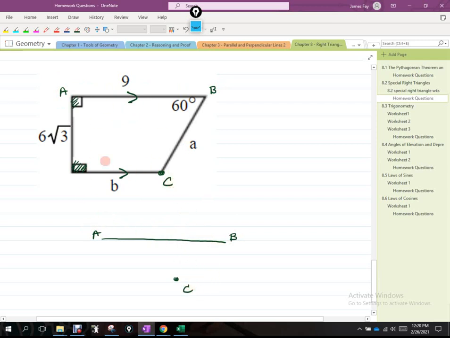So I'm just drawing this picture again without all the other parts to it. How many lines go from C perpendicular over here to AB? We know one. We had a postulate that said from every point not on a line, there is one and only one line that is perpendicular to the given line. So do you guys agree that from C, there is a line that goes perpendicular to that opposite side? Does that make sense?